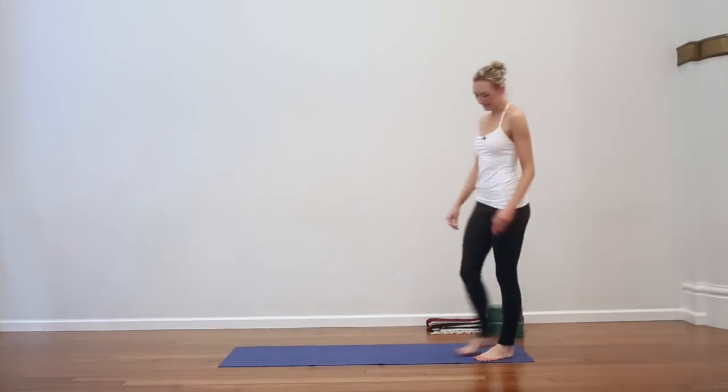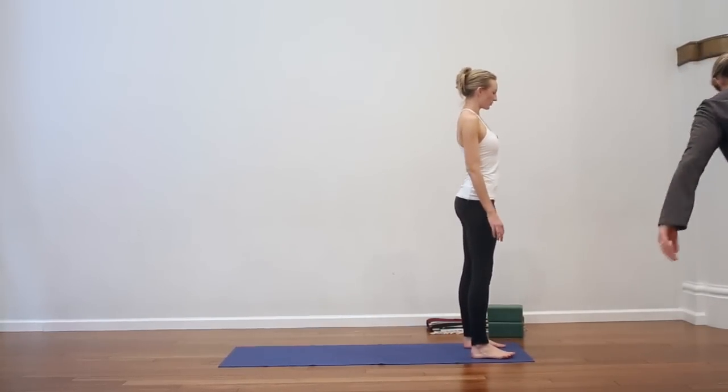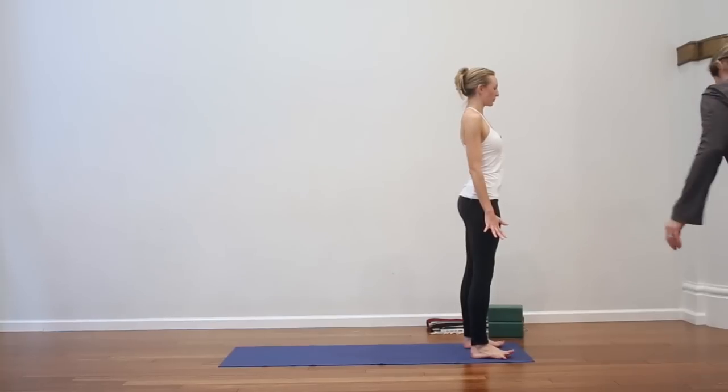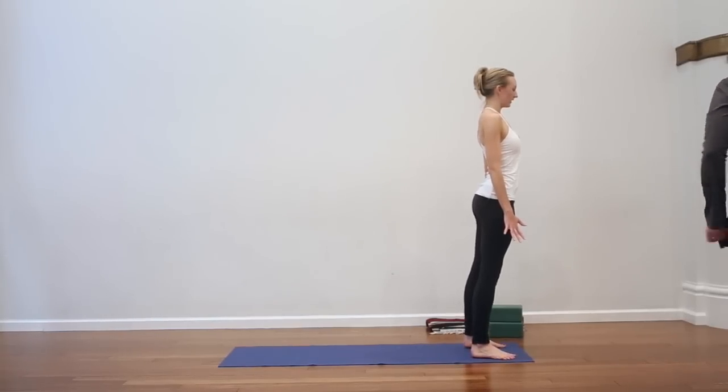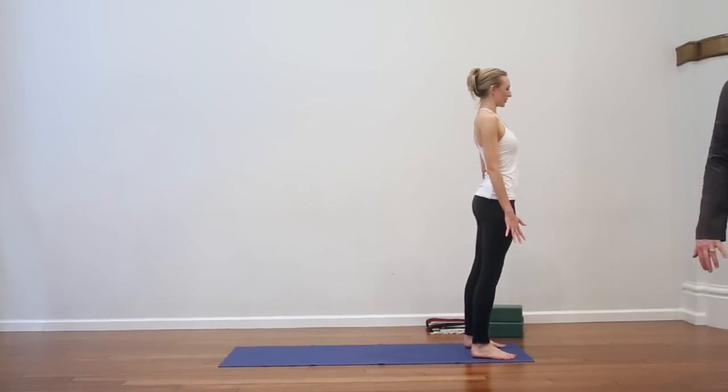So as you come to stand at the top of the mat with the feet hip-width apart, first just make sure the feet are hip-width apart. Maybe spread the toes apart, set them back down. Kind of just rock your weight forward and back on the feet, just sort of find center.